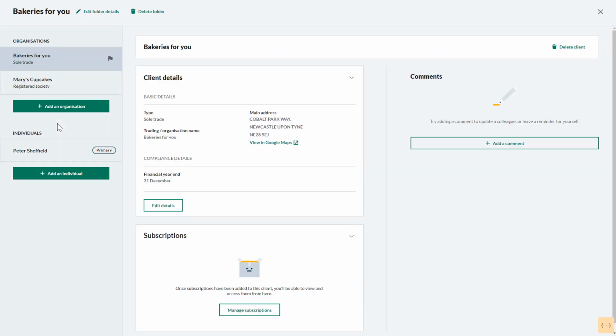Within a client's record, select a client, you can edit contacts and clients, and edit and add comments.